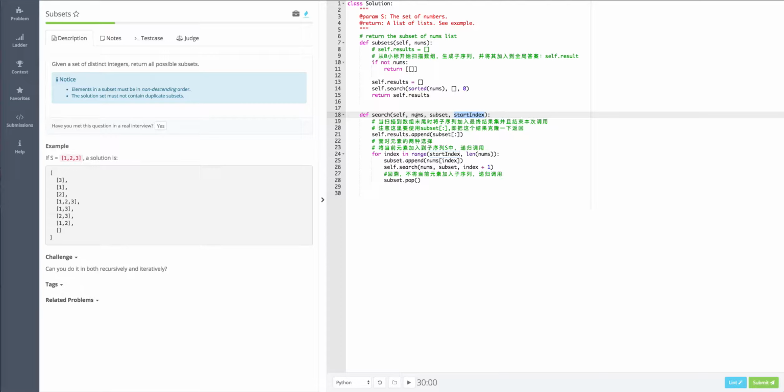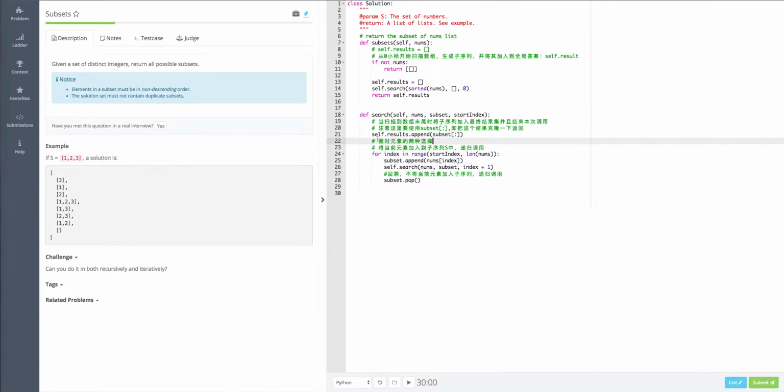The start index is confining the scope of this array. When we are given an array, we don't process everything in it. We only process from the start index to the very end. Because this is a DFS search, this is a recursive call. The typical usage of a recursive call is to make your problem into smaller subproblems. So we use this start index to control our problem size until the problem can be resolved.